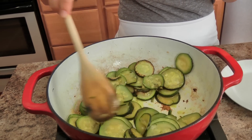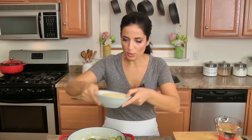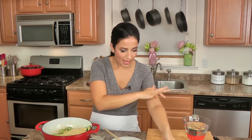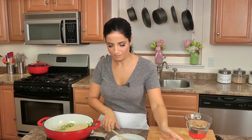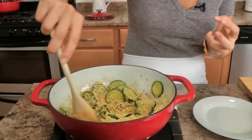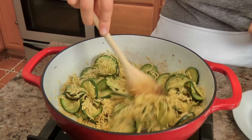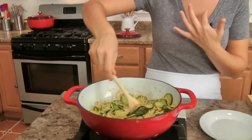This looks fantastic — you can see a lot of the zucchini has some color, it's wilted, it's just how I want it. Add my orzo. Now I know what you're thinking — you should be adding that so it boils — no, just you wait. Give this a really good stir and cook it in that oil for about a minute or so. What you're doing is toasting the orzo, and by toasting the orzo you're adding another layer of flavor because it gets all nutty and delicious and once you put the parm in there it is just good. Give it a couple of minutes, making sure to stir the whole time because you don't want to burn anything.